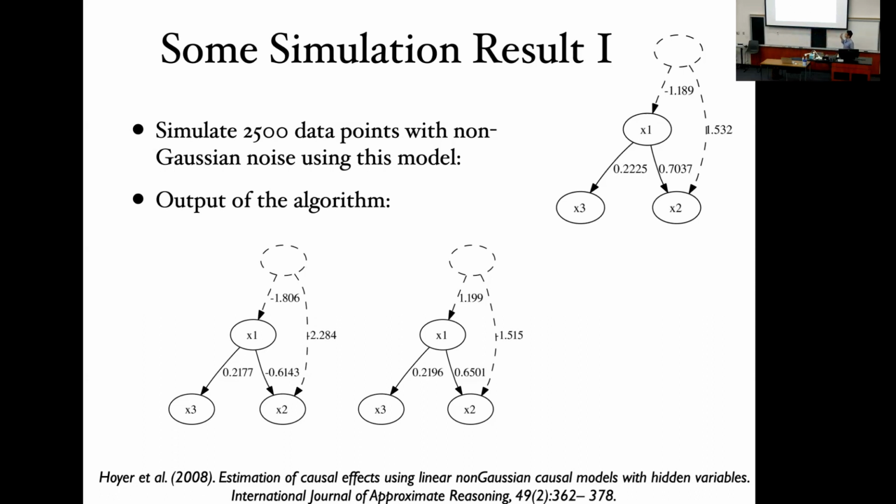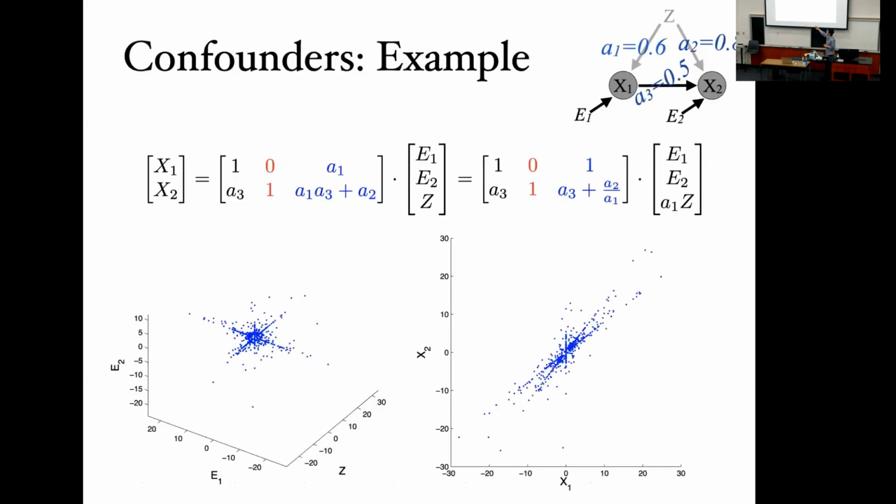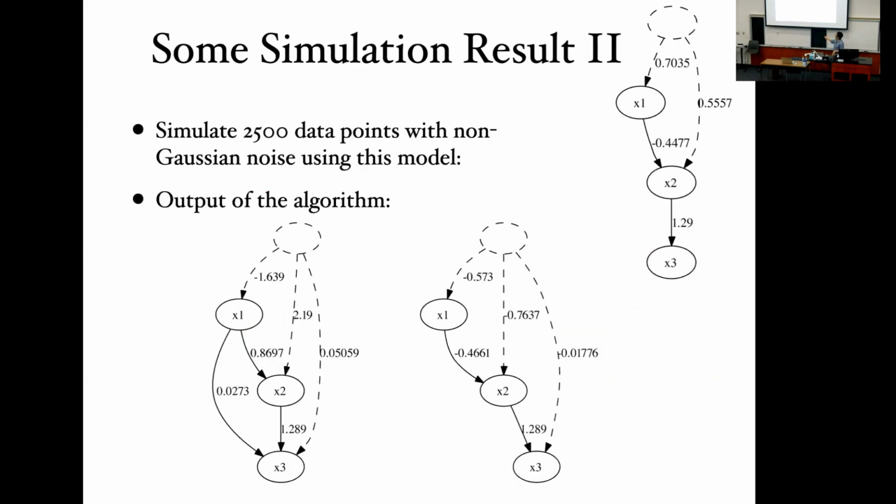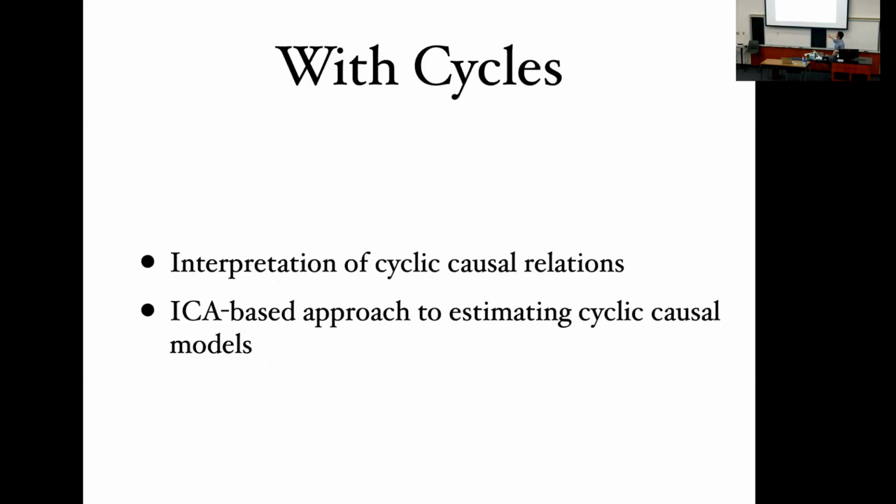Tomorrow morning, you are going to see how we can avoid doing overcomplete ICA to recover this mixing matrix right here, while you can still recover the locations and the relations among the latent variables and their causal relations. So tomorrow you are going to see how we can actually make use of some specific combination of the measured variables to look into the hidden world, to really see something about the causal relations. Okay, is that clear? You still want to avoid using overcomplete ICA, although in theory you can do so.